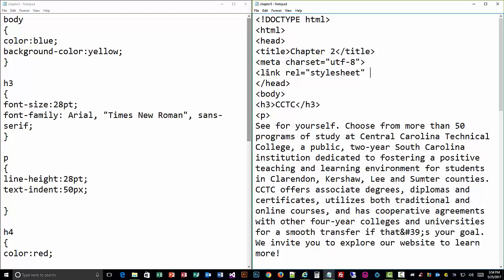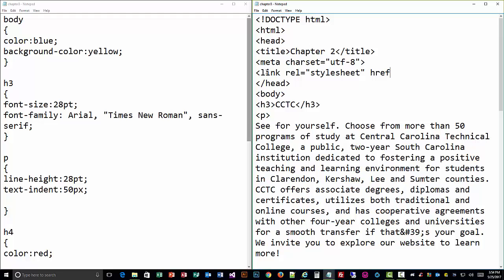Okay. Now that we told it what type of file it is, now you're going to do your href, or your hyperlink reference, because this is a link. It may not be a link you can click on, but this is a link, so it has to have the hyperlink reference, or the href.